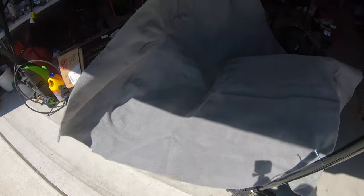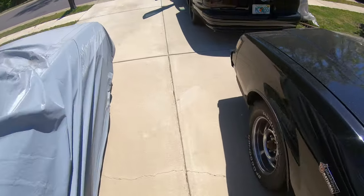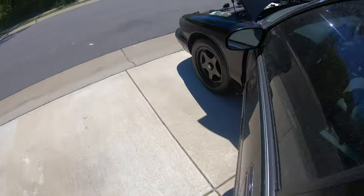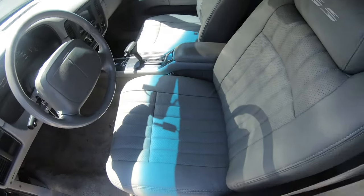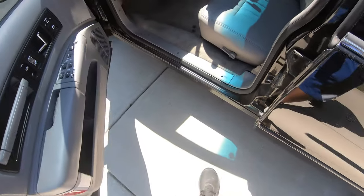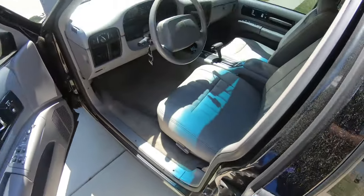It's been a couple days. I let the carpet sit out in the sun two days in a row to get some kind of form out of it - it did straighten out a little bit. The rest will be held down by the screws and the seats on top of it. Today I'm gonna pull out all the seats and the center console and all the trim so I can get this carpet put in today.